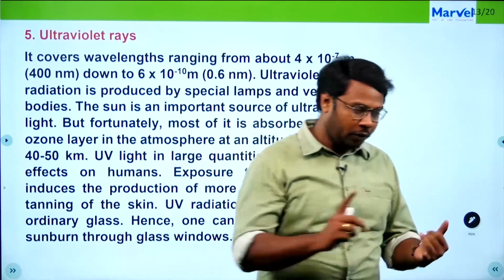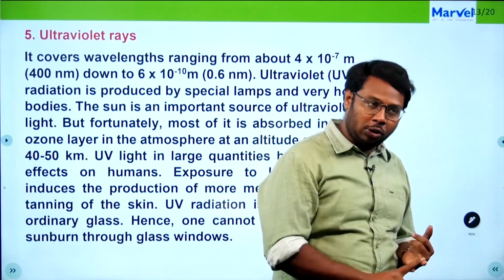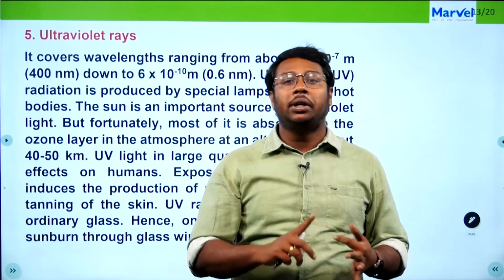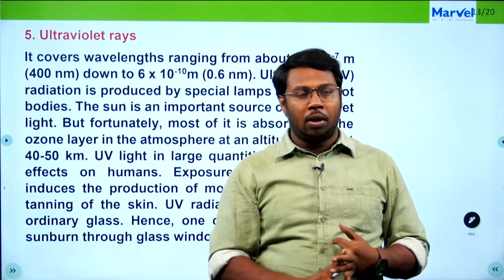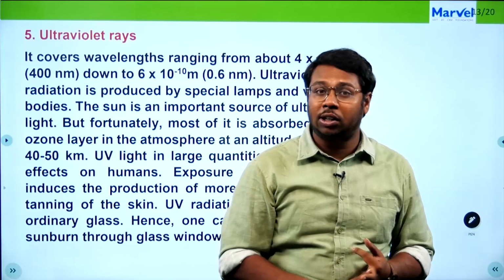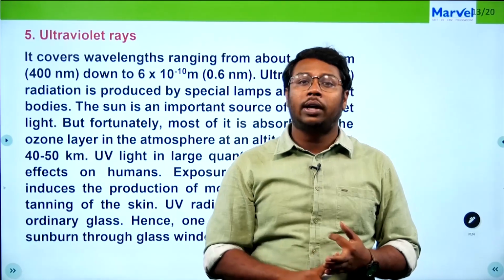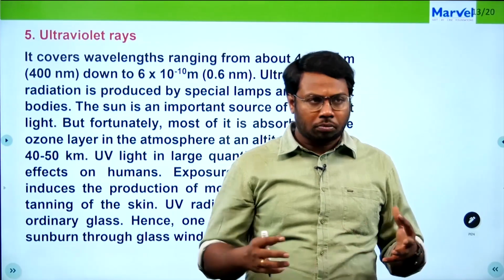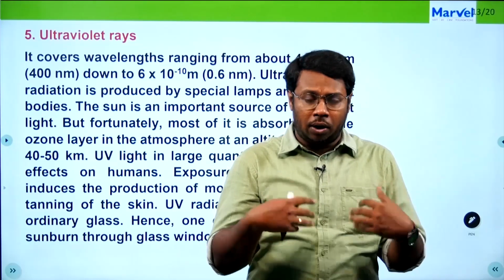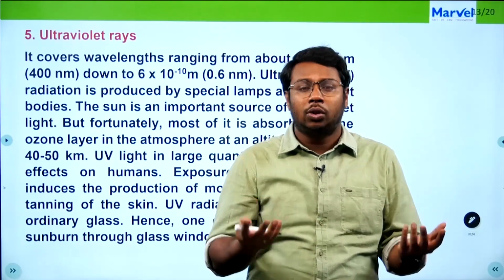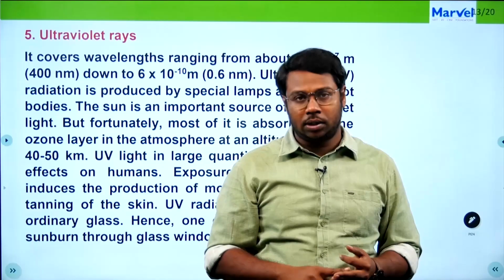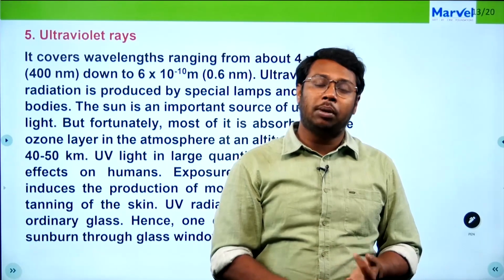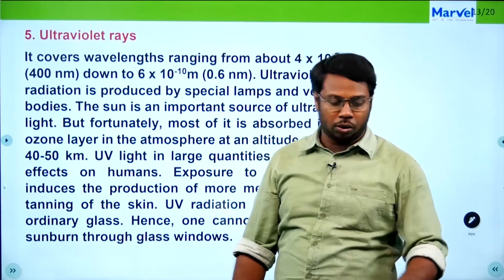So, it is very simple. The first point comes from the sun. Yes, of course, it is harmful when you get directly exposed to ultraviolet radiation. So, it is filtered by the ozone region, but in recent times we actually use these ultraviolet rays constructively in order to kill a few microorganisms present in our water. They expose our drinking water to ultraviolet rays so that it kills a few microorganisms inside, and it makes the water suitable for us to drink. So, these are a few constructive purposes for which ultraviolet rays could be used.